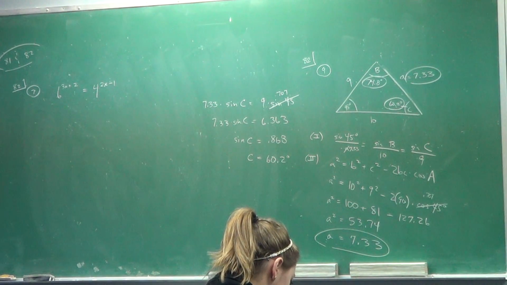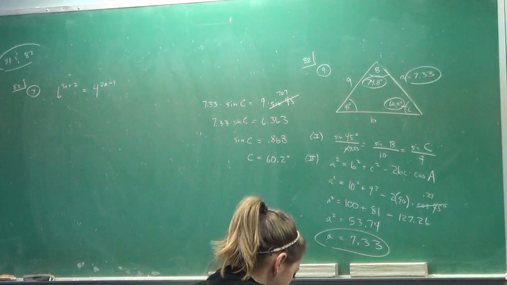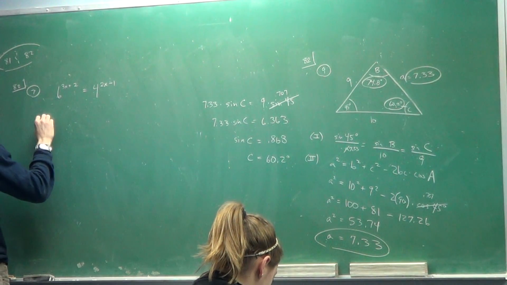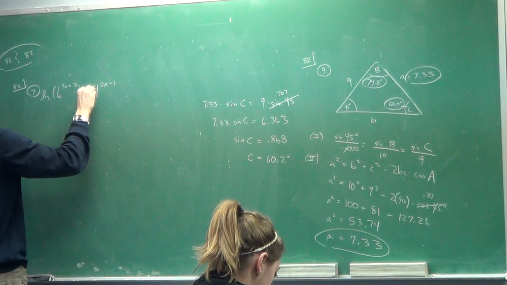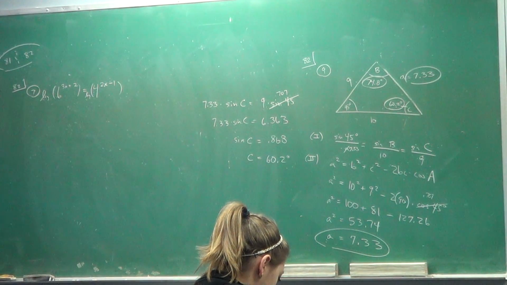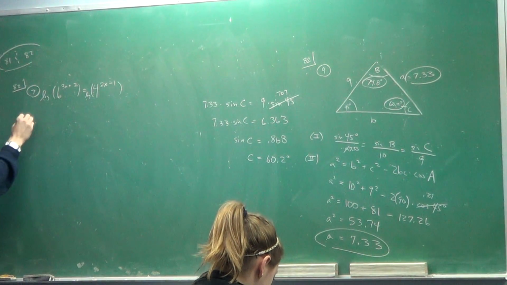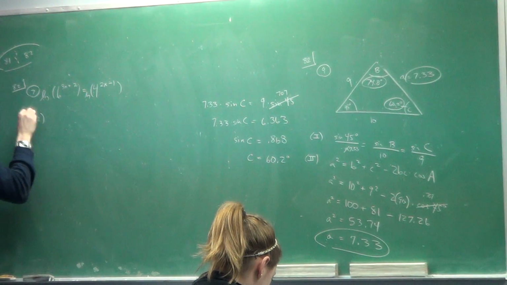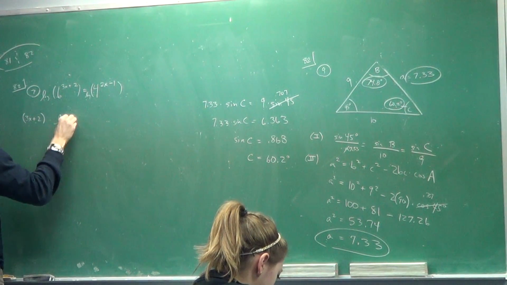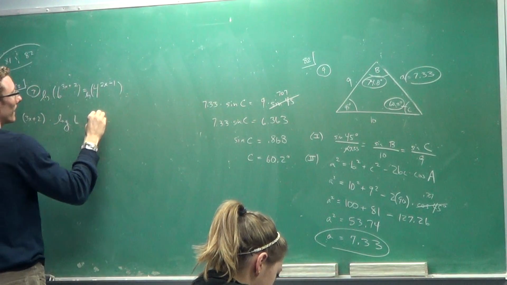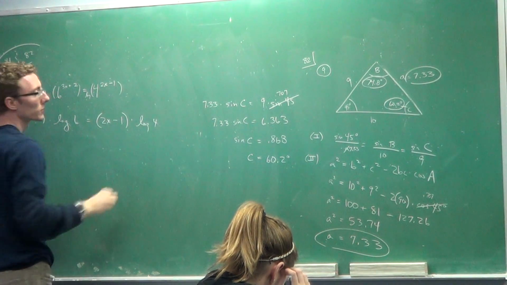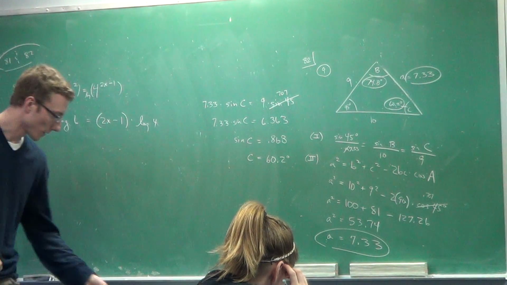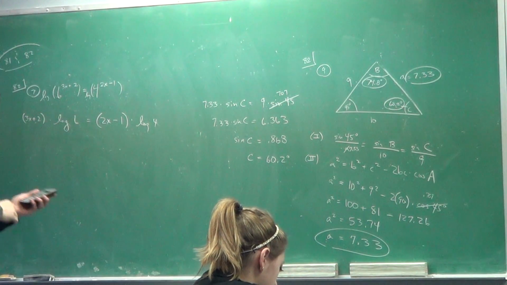Anytime you have variables in the exponents, you log both sides. So when we take the log of this side and the log of that side, the power is going to drop in front, and then we'll just have log 6, and the power is going to drop in front, and we'll just have log 4. The log 6 and the log 4 can be done in the calculator.